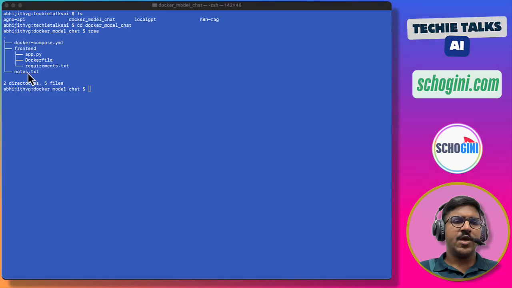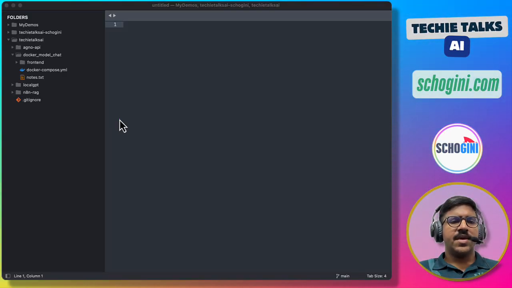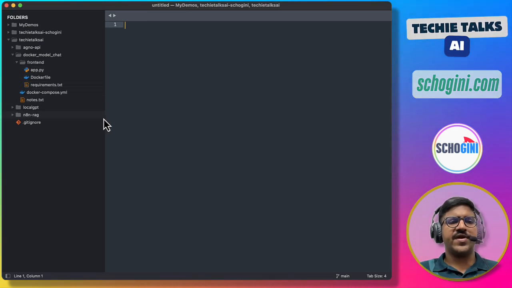You'll also see one notes.txt, which will contain the commands that you can execute in order to run this particular demo application. Here you will be able to see the directory structure, Docker model chat, and here you can see the front-end section.